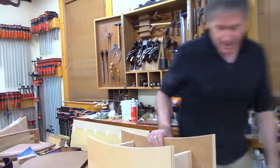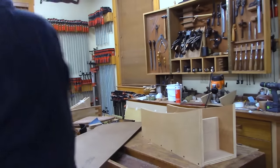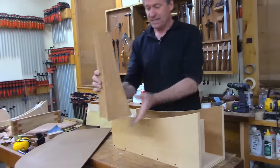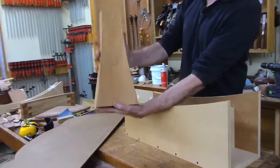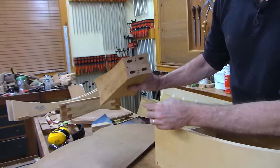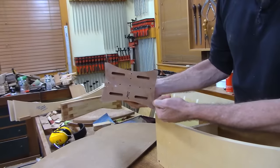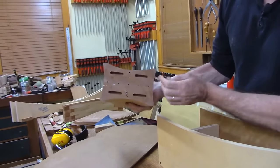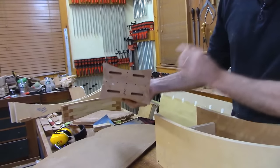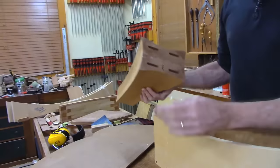Now I did run one, and I'm going to show you what it looks like after it comes out. So this is the way, before I knock the corners off, this is what it creates. Isn't that cool? This is the way the joinery went into the column that was cut first. And then these corners are going to get clipped. I did that with hand tools actually, to match the angle of the legs coming out. I think it's like a 25 degree angle. And that's a lot more involved.